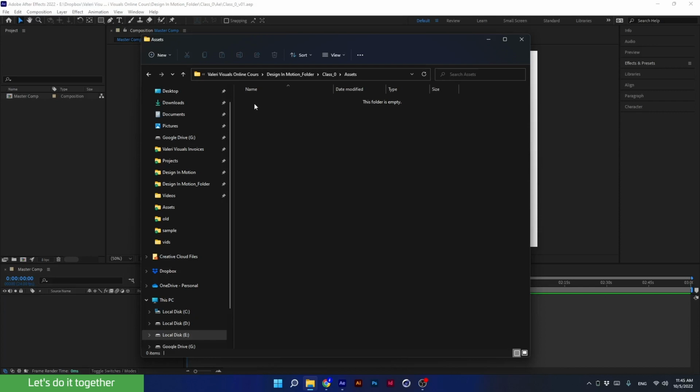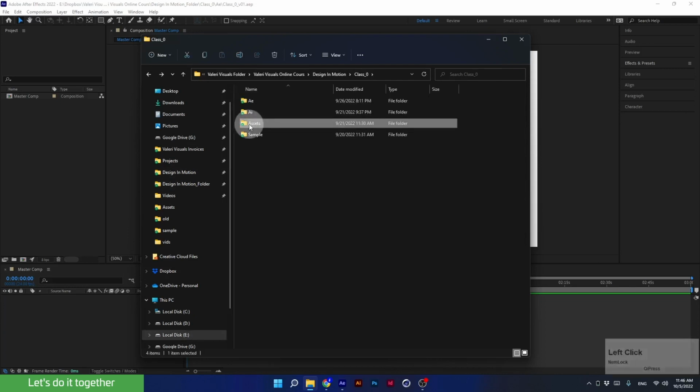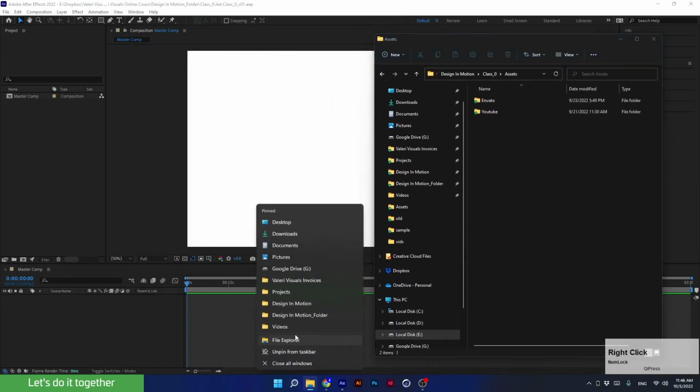Now, let's bring these assets into our folder. So let's imagine that the course folder you downloaded from me is like that we downloaded this from the internet. So open the course folder, go to Assets, and next to it, open the Assets folder you just created.